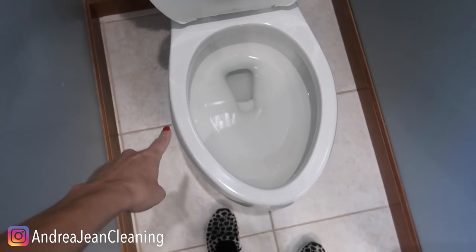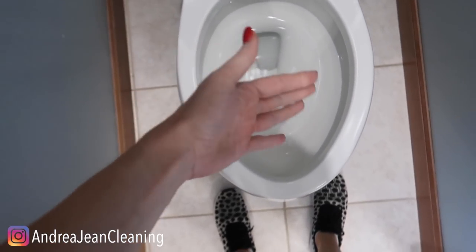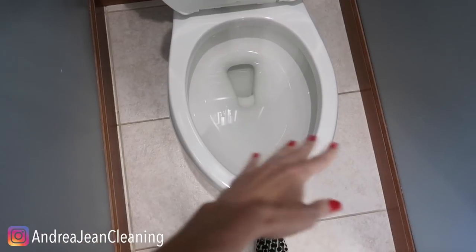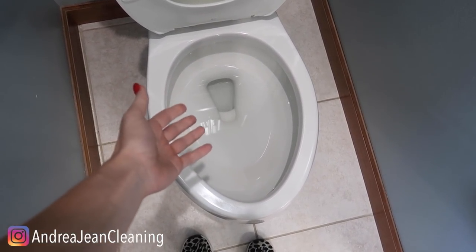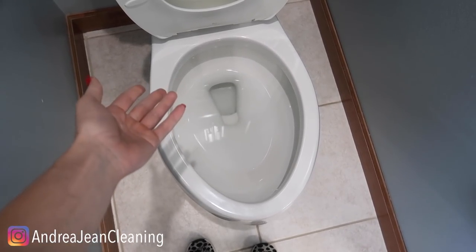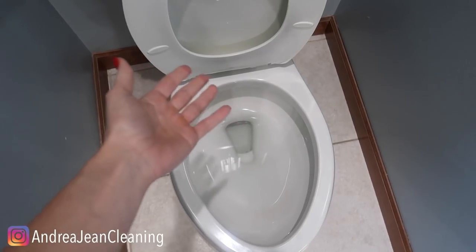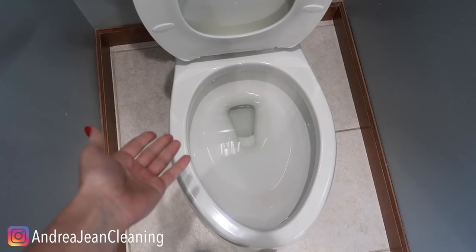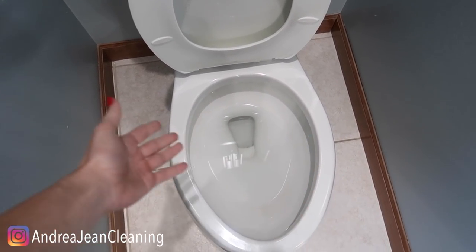Oh, and for those of you saying, why is she not wearing gloves when she's touching her toilet? My friend, I'm not touching the toilet. I'm touching the toilet brush handle. And even if I was touching the toilet, there's a thing called washing your hands. I mean, what do you do with your gloves when you clean the toilet with your gloves? Do you buy disposable ones and get new ones every time? Yes, that's an option. What do you do with the cleaning gloves that you reuse for cleaning your toilet? You clean the gloves, right? So hands, gloves, the option's up to you.